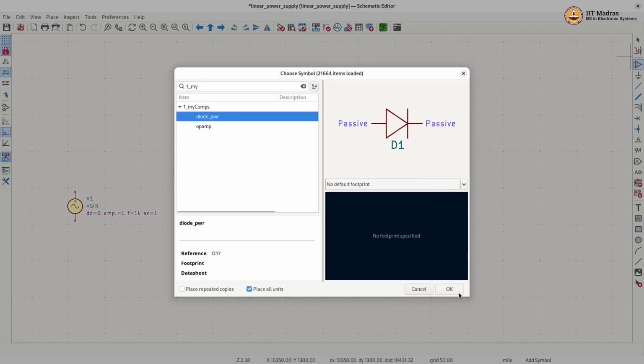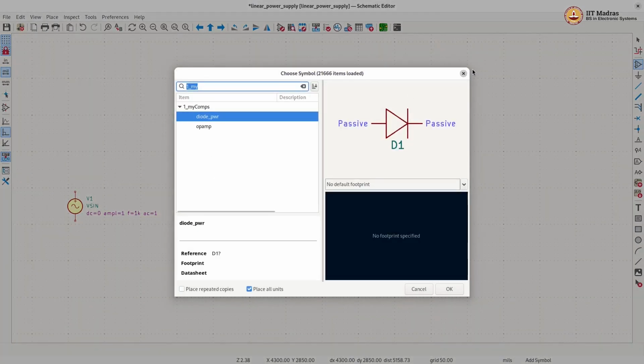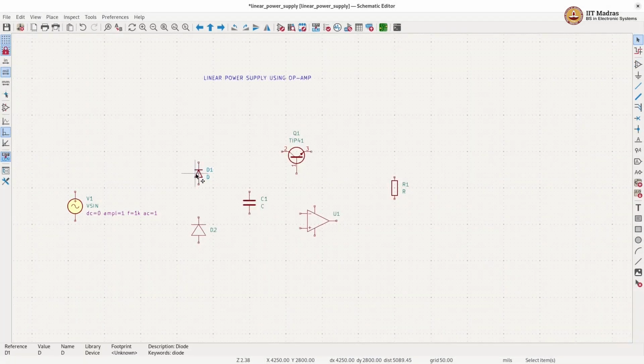So let me pick this, and let us use that. I will remove this diode. Okay, we duplicate 4 of these. I'll Ctrl+C copy that and then paste 1. And 1 more here. So you now have 4 diodes.